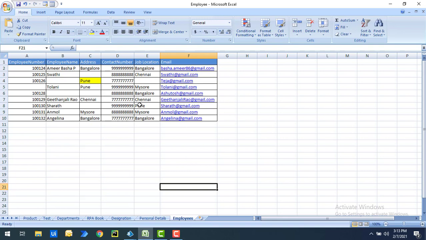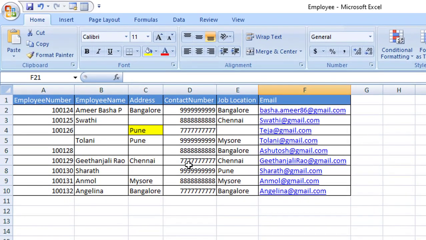All right. Now, over here in this Excel automation, we are going to learn these 4 actions as part of the Excel automation. Over here, if you see in my Excel, I'm having employee workbook with the name of employees worksheet. Over here, you can see in my address column that I'm having blank rows. You can see blank cells like for 100125 that I'm having address is blank, and after that you can see over here for the job location blank, and after address is blank, employee name is blank, and whatnot.